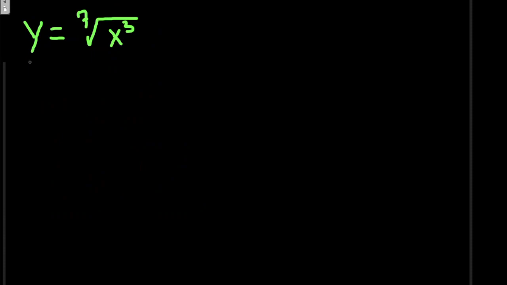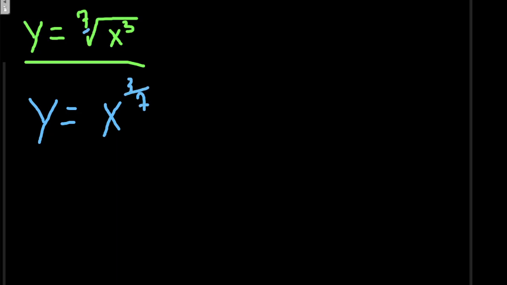Okay, last problem. In order to apply the power rule, we have to get it in the form of an exponent, like we've been doing. In this case, I would change this to x to the 3 over 7, right? Because of the 7th root, and then the 3 that's there. Now, you do the exact same thing even though it's a fraction.